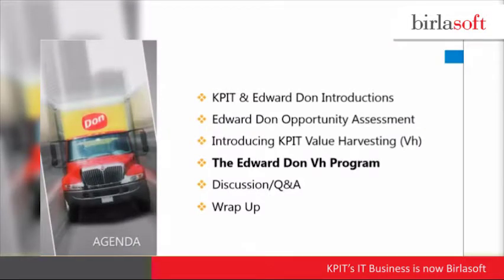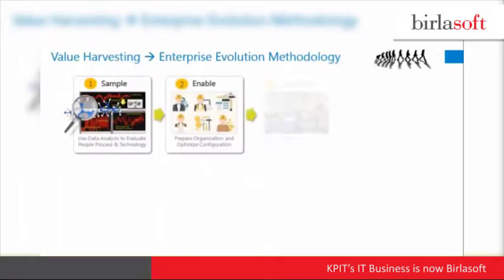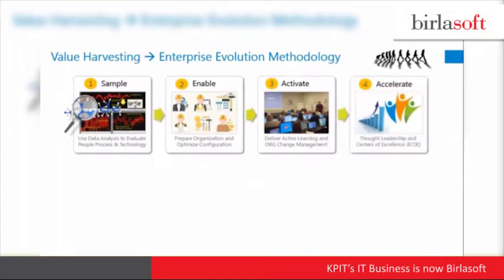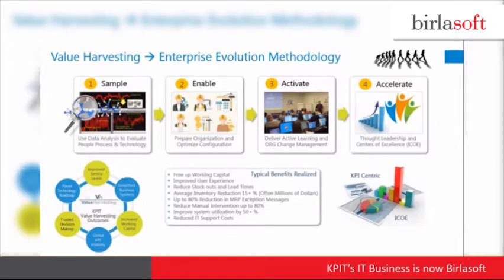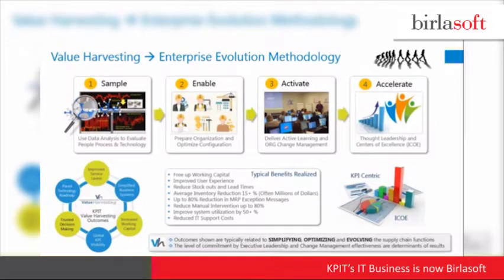Let's go through the program, and we can talk about what we needed to do to get them to that goal. We talked about the sampling, so going into the system and looking at where we needed to focus our energies and set our target. Part of that exercise was to say, where do we need to be, and at the end of a certain period of time, what are our goals? And Jim can comment, as we wrap up, on where he sees they're at as we begin to move towards those targets.